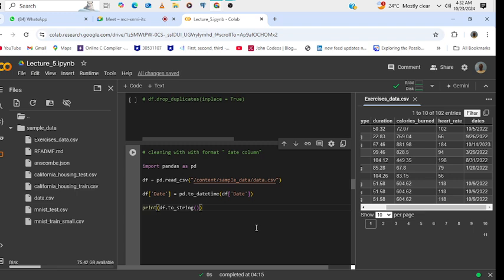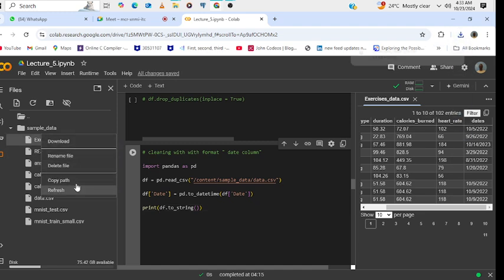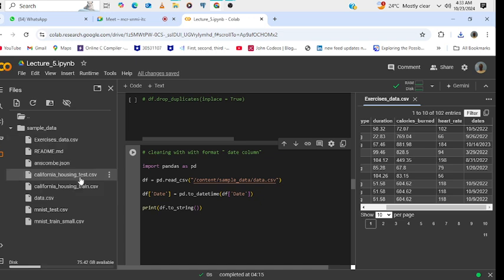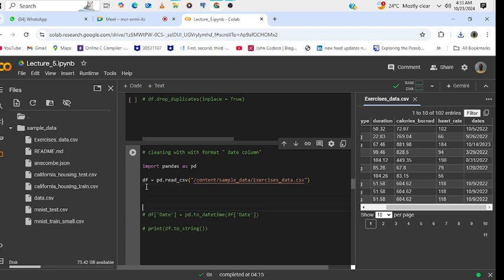Good. I can just read this very fast. Oops, I just want to copy the file. Before we do anything, we can check that we have our data set here.